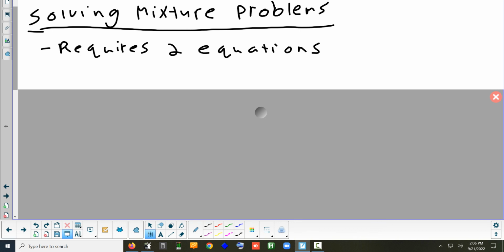Maybe you have like a 50% solution of, I don't know, rubbing alcohol, and you've got a 70% solution. And what I want you to do is take the two and mix them together. I want you to get something in the middle. I need a 62% solution, and I want to have exactly 10 gallons in it. So what I want to know is how much of each solution would you mix together to make it 62% rubbing alcohol, so I end up with 10 gallons.